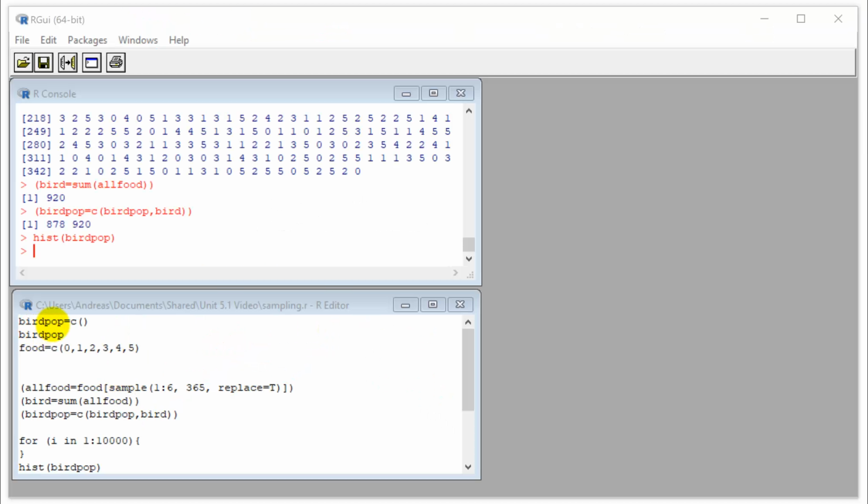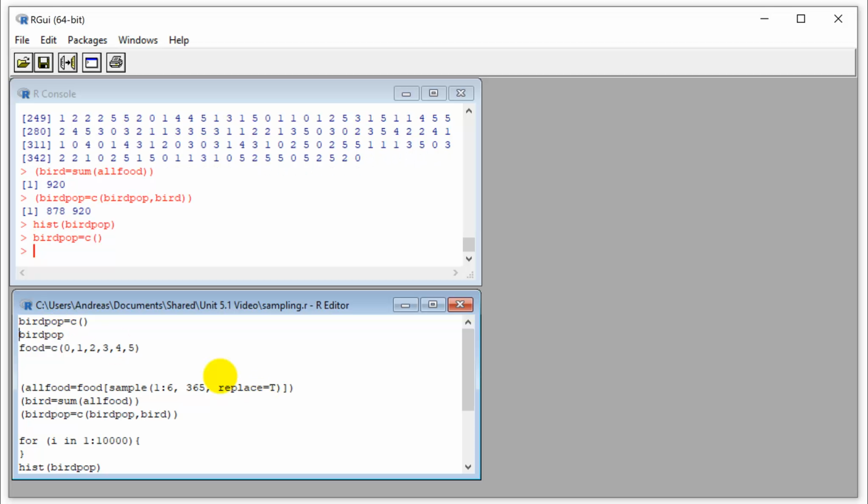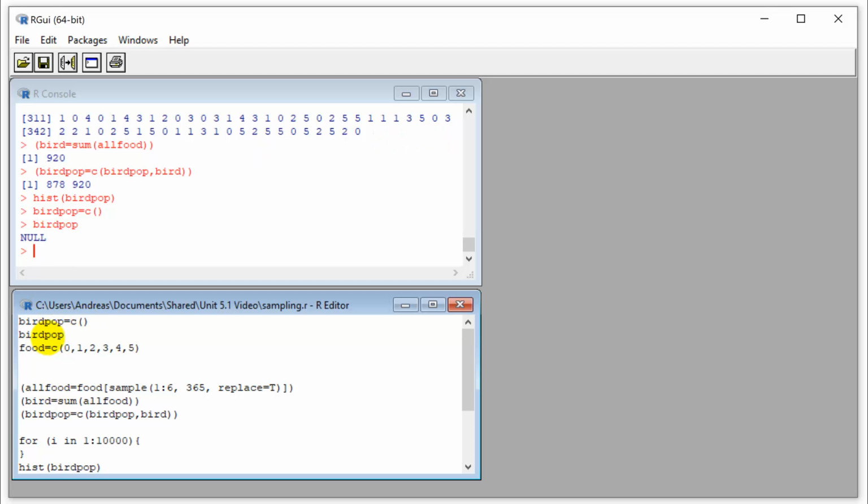So just for fun, we could simulate that in R, and I take a slightly different example. Let's work with birds, because they have this nice random behavior, they fly around. So let's see how a bird population may acquire a trait that's perfectly normally distributed. Let's start with a bird population that's completely empty. I just wrote my bird population as an empty vector, so concatenate nothing. And if we look at it, there's nothing in there.